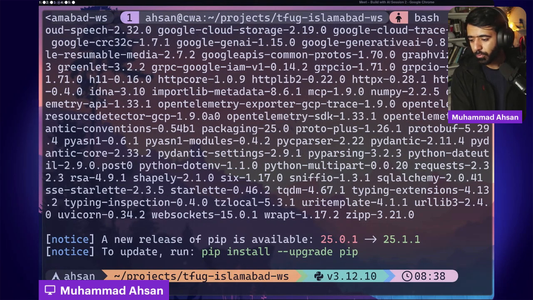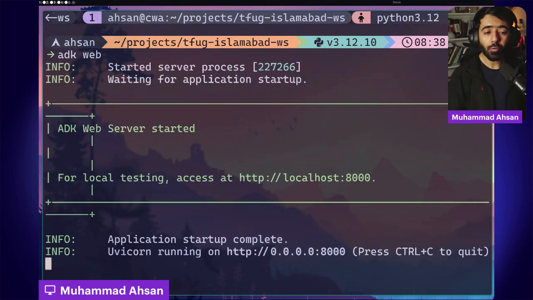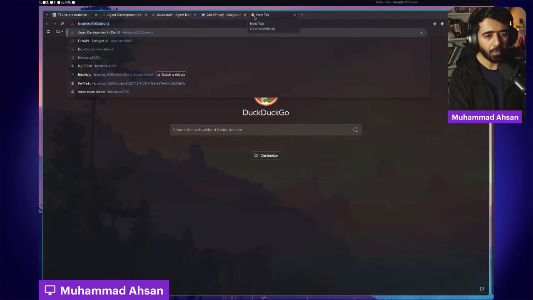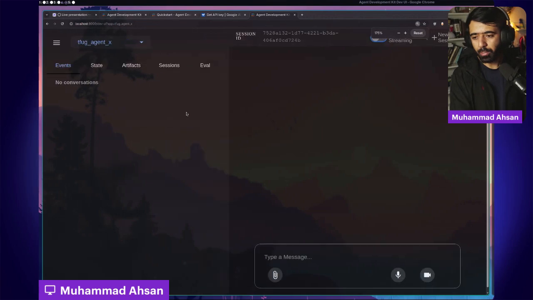Okay, so now that we have looked into this, we have the packages installed. So now what do we do? We run ADK web. When you run this particular command, Google Agent Development Kit already provides you a UI that you can essentially start using. So if I go to localhost 8000, I should be able to see my Agent Development Kit running. And here you can see a nice UI. By the way, this is built with Angular from the Google team, not from me. And here you will see that we have the agent right here.